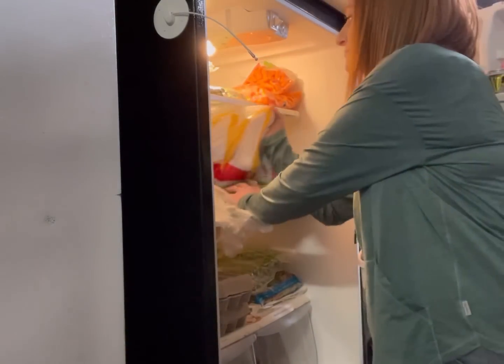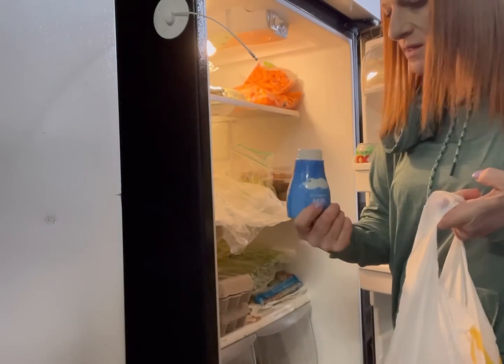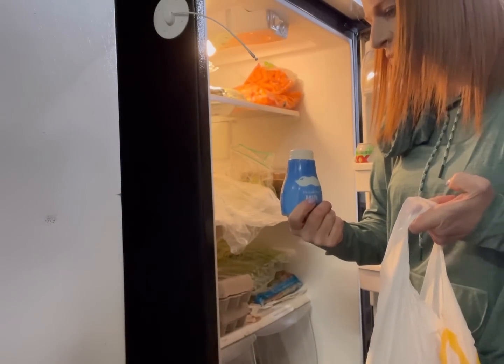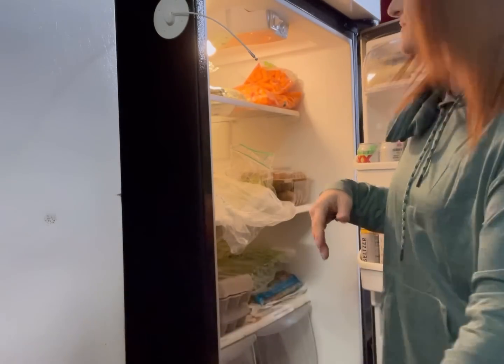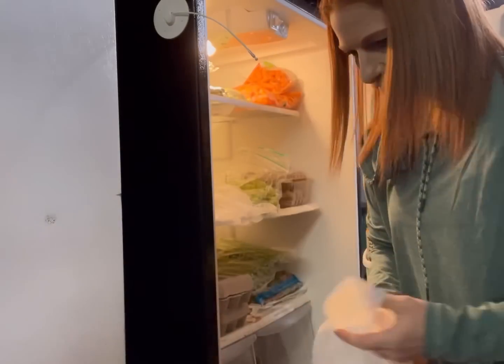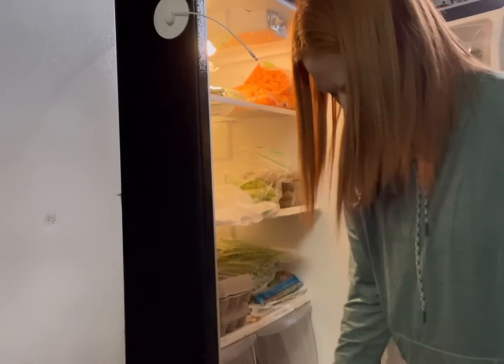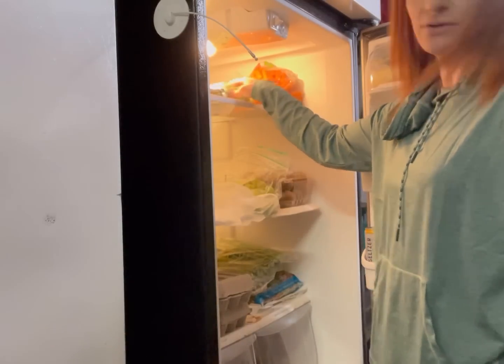These tonight. They were random milks from McDonald's. I don't know why there's a zillion and a half of them. They're still good. But yeah, I gotta bring those in. That's what they're drinking with dinner tonight. I really don't remember ordering like 25 milks, but apparently I did. I don't know.